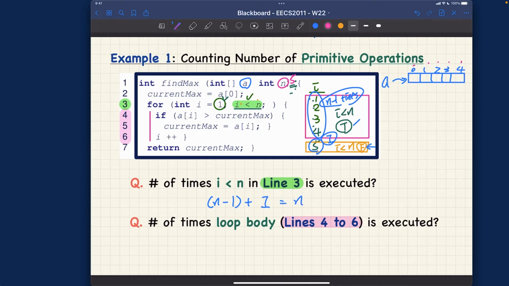Okay, let me just do a little bit more annotation for you. It's really important for you to understand this particular example completely. Otherwise, you might actually struggle with similar ones. So n minus 1 over here, these will be the times where i less than n evaluates to true. And this part over here, the 1 over here, is the only time where we know that we have to exit from the loop. i less than n evaluates to false. Okay, so that's n. That's question number 1.